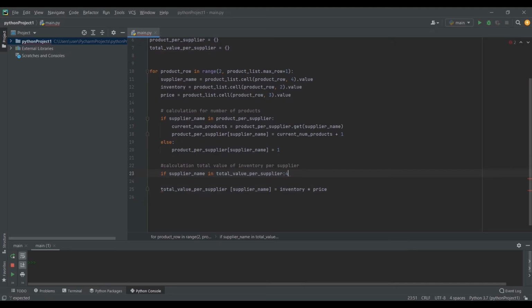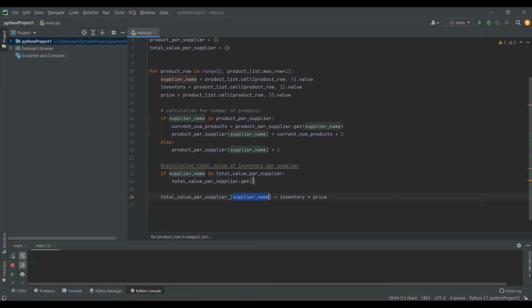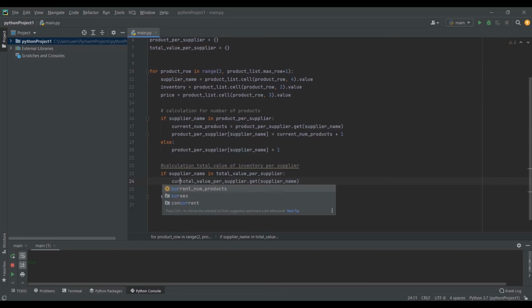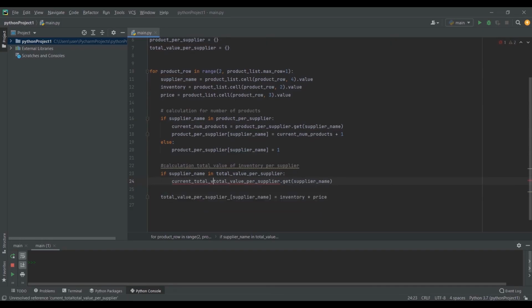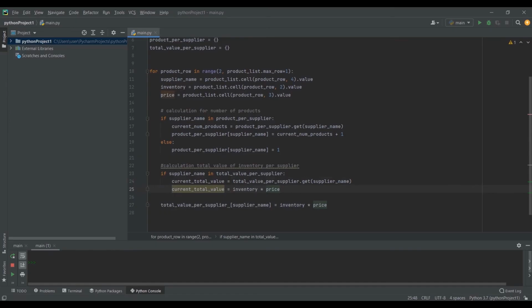If it is, we are going to grab that existing value, again using this get syntax. Say the existing value now is 100, and we want to add to that 100. So we grab that value, this is going to be the current total value, and then we add to it the inventory value for the current product and assign it back to our dictionary.